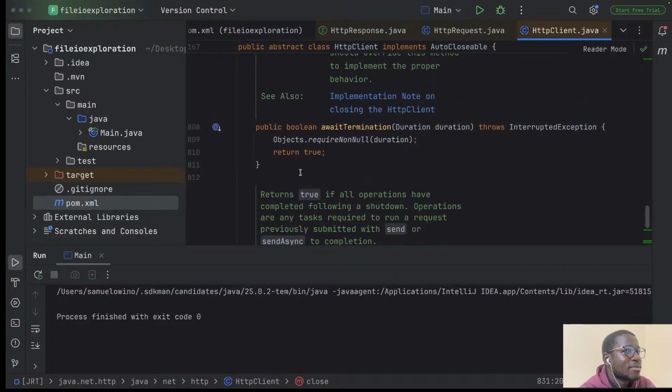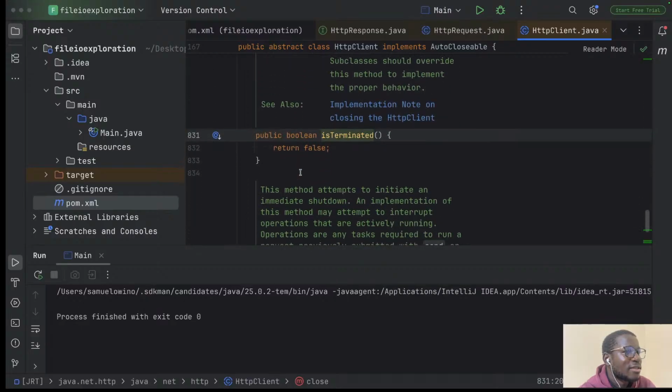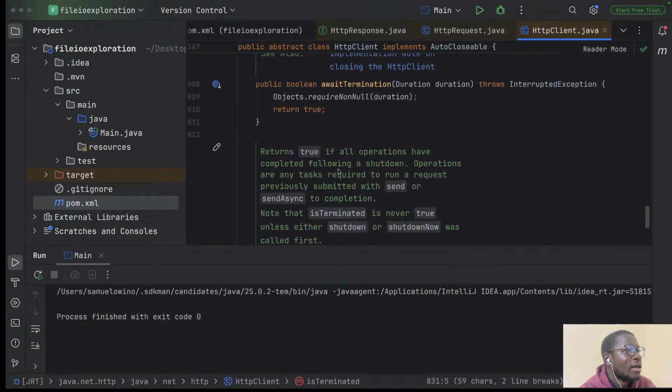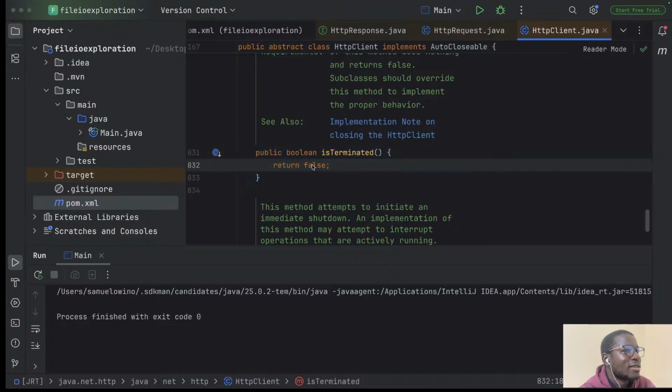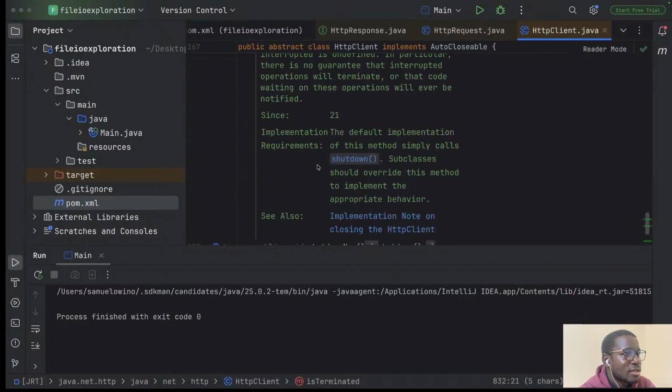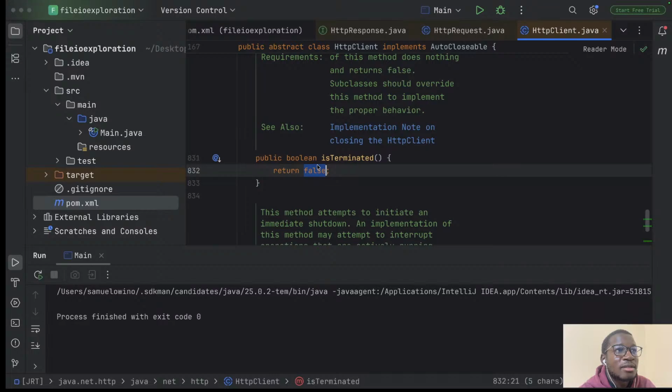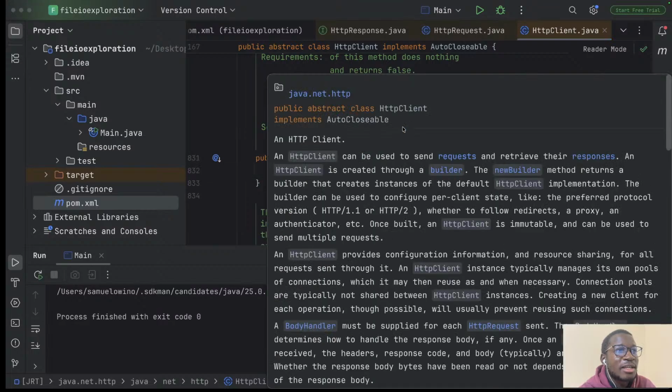It's not an abstract function. It says: return true if all operations are completed following a shutdown. But they're just returning false.